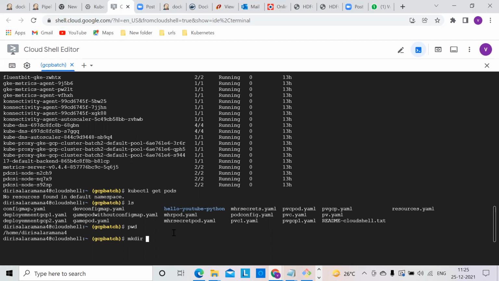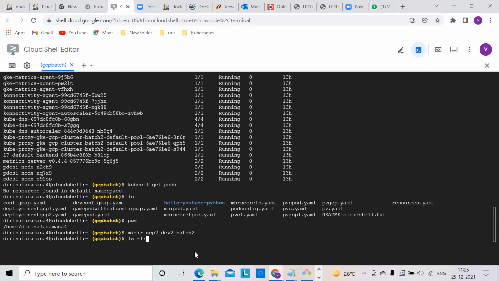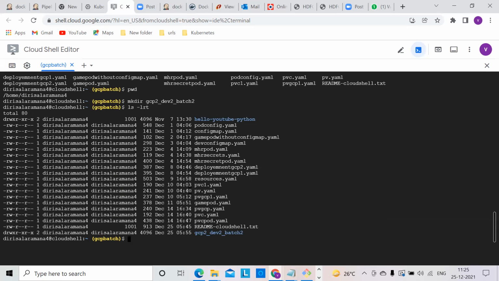Now I will create a directory. mkdir is to create directories. Just now I have created this directory. These are just whatever we had in the cloud shell, which are not available in the cluster. Kubernetes cluster lo unna files kaadu ivi. But ikkada manam oka file create chesi, if you run that file, then you can create the resources. For that, I will show this diagram.